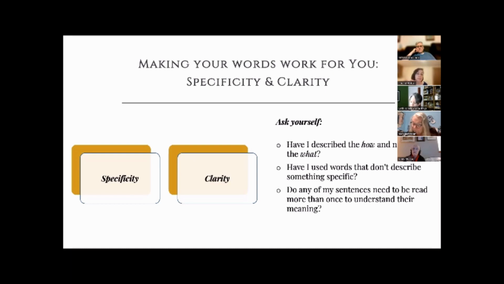The other aspect to making your words really work for you is less about word choice and more about sentence structure. So this is clarity. And lack of clarity is perhaps the number one barrier for a reader. Unclear prose comes most often when you've used a lot of complex sentences or poetic language. And I don't want you to get me wrong, because I am a huge fan of both complex sentences and poetic language. But it doesn't matter how beautiful your metaphors are if your sentence isn't clear. So unless your prose is clear, the beauty of it isn't going to be effective.